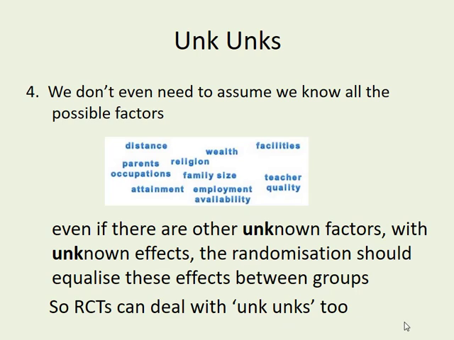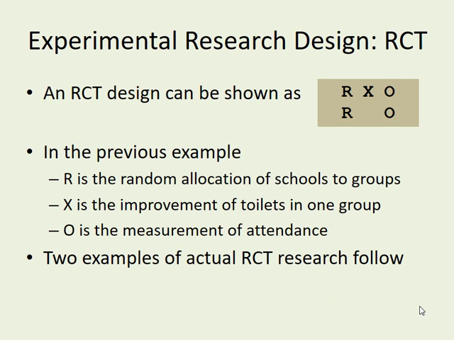Now in RCT notation, this is how you show a randomized controlled trial. It looks very similar to the previous one, except here, instead of officials putting things into groups, the essential thing is you must have a random allocation. As you'll see in practice, in virtually all the examples I can think of, and certainly all the ones we'll be looking at, you also throw in an observation beforehand. So you put an O here and here.